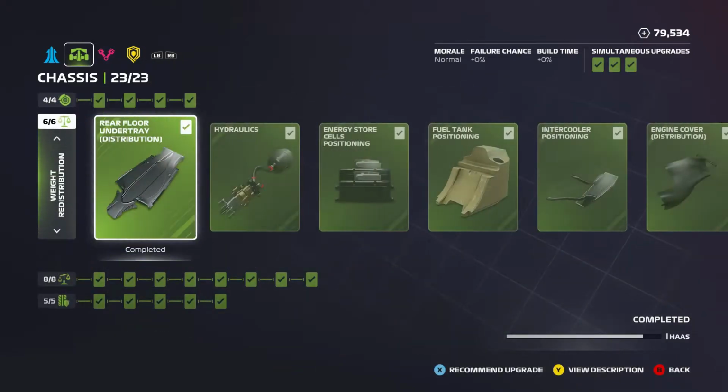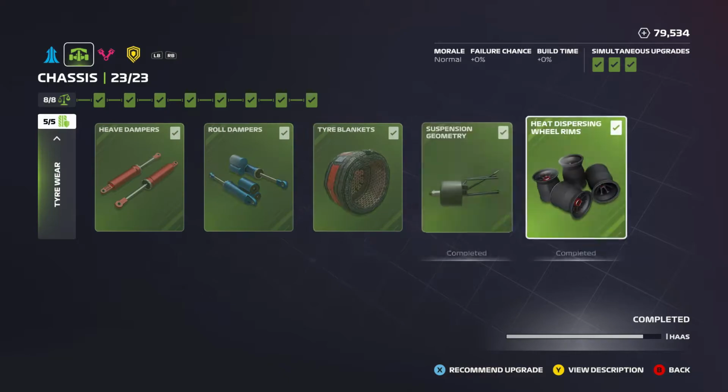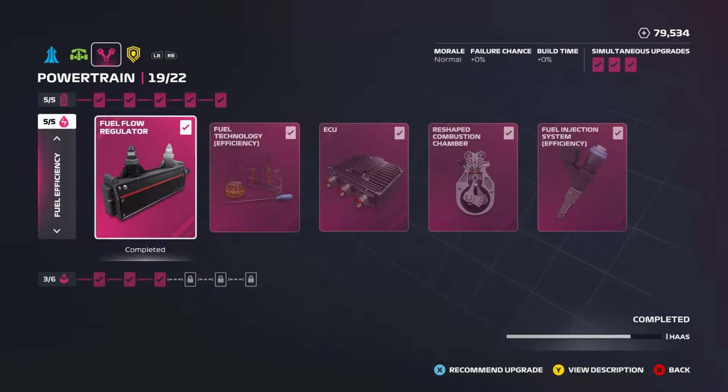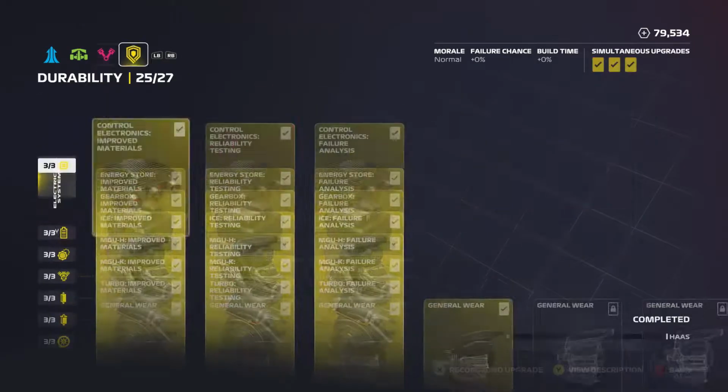Everything is green ticked off and done on the chassis side of things as well. Engine, as I said, we've done everything we can do. We're just waiting for Ferrari now to give us upgrades. Those last three upgrades come in later on.